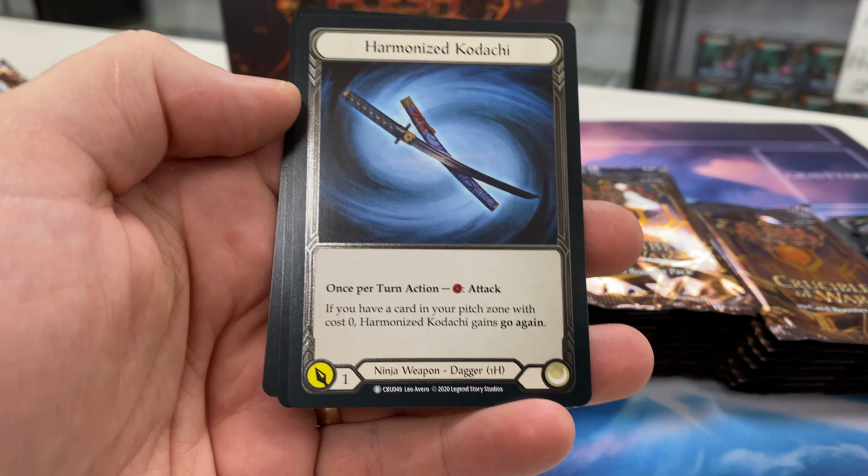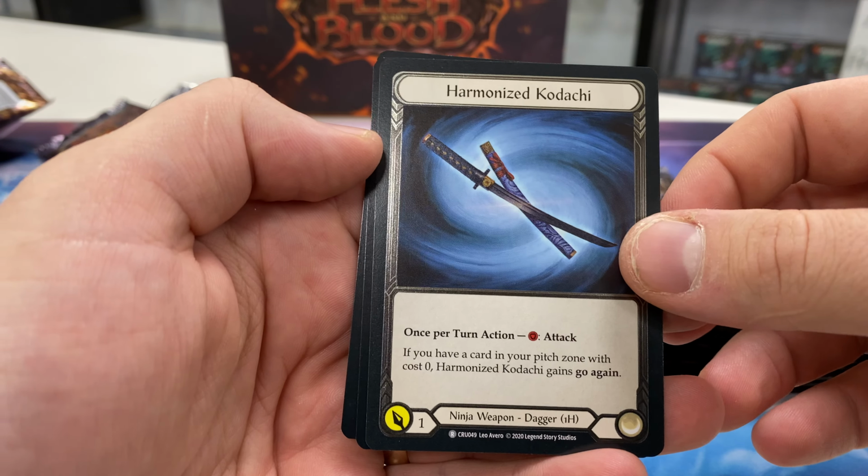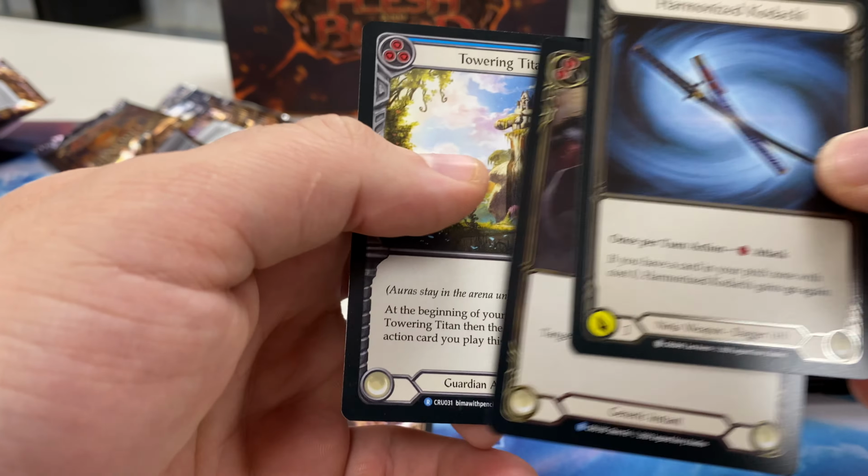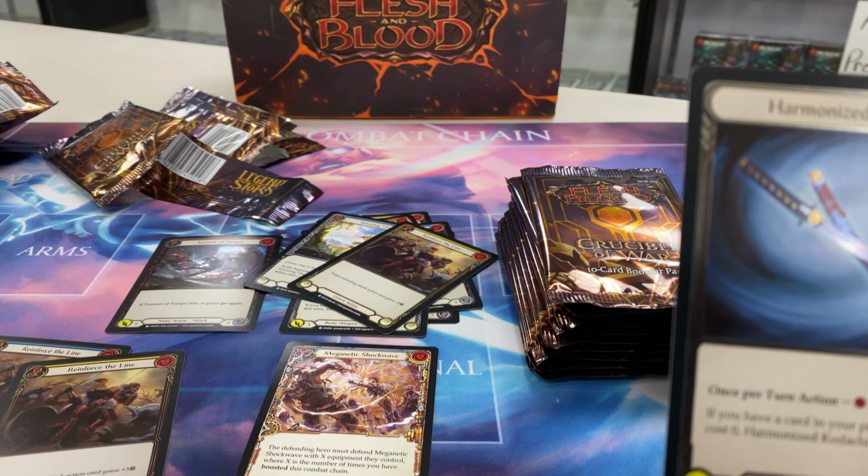Oh, there's our cold foil. Not a great one. That's a rare cold foil, Harmonized Kodachi. We'll talk about cold foils here in a minute, I guess. Let's put a sleeve on that. Carl, you want to grab my sleeve?